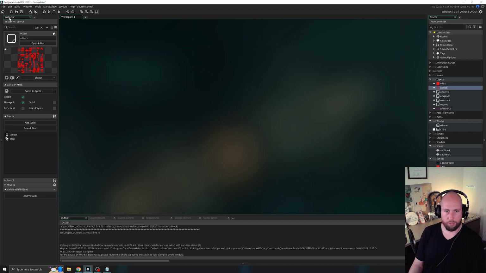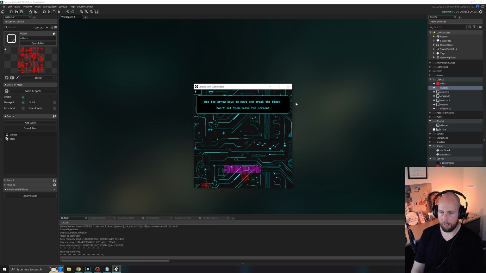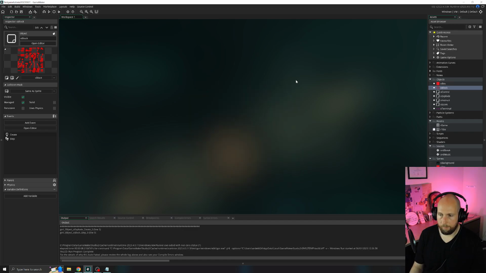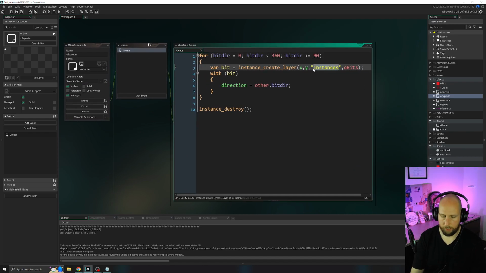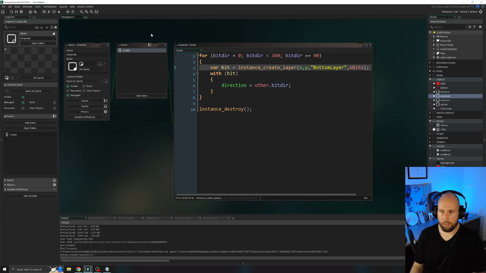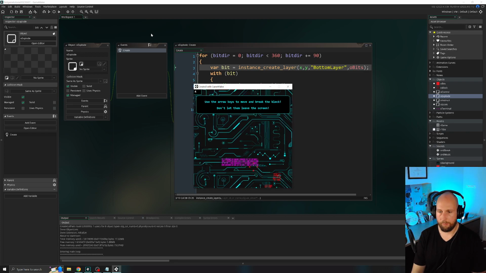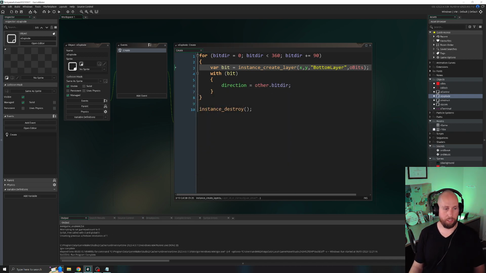And see where else. Let's play our game and see where else we need to change the name. Oh, there we go. Oh, explode. There we go. Oh, explode, create. Yep, here we are. Bottom layer. Got to spell it correctly. There we go. Everything's working appropriately now. It's important to get comfortable with error messages and seeing what the error message says to tell you what to fix.